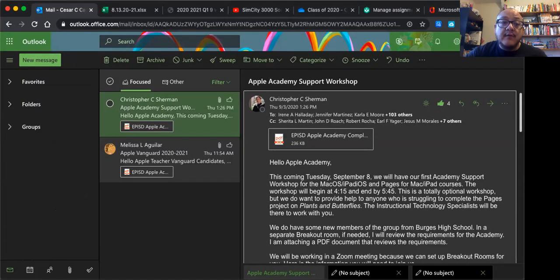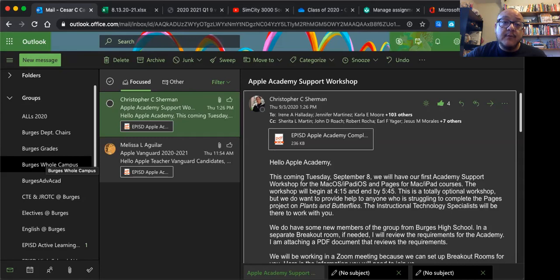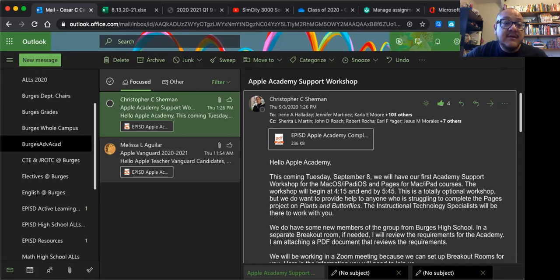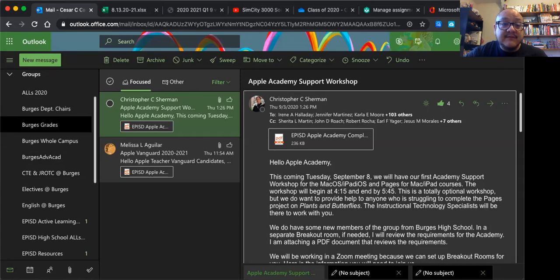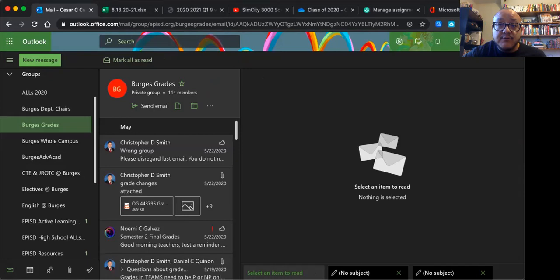Right now, the groups. So if you go into groups, any group of which you are a member will show up there. Now, sometimes it'll automatically pop into your favorite section depending on how the person set up the group. Sometimes it doesn't. And so what we need to do is go and look and see what groups we need to have in our favorite section. And so I'm going to pick this one because this is a really important one for us to have, especially with progress reports, report cards, that sort of thing.